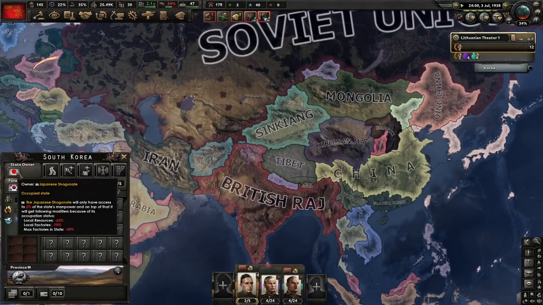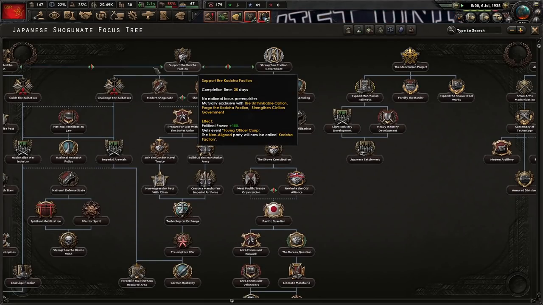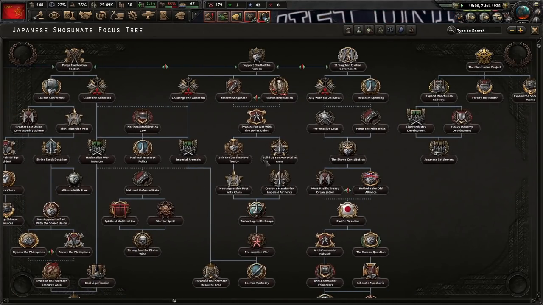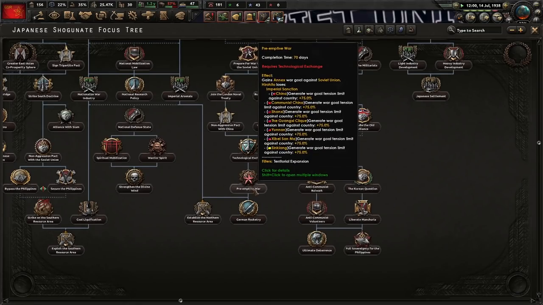So, with these guys going non-aligned, I forget which way that is. Oh, it's this one. Yeah, Coda Faction. The Manchurian Army. So they're going to go... Oh, boy. Oh, they're still going to join the Axis, though. And the preemptive war against the Soviet Union. So, basically, the Soviet Union, we're going to put them in a two-front war against Japan and Germany early on. All right.